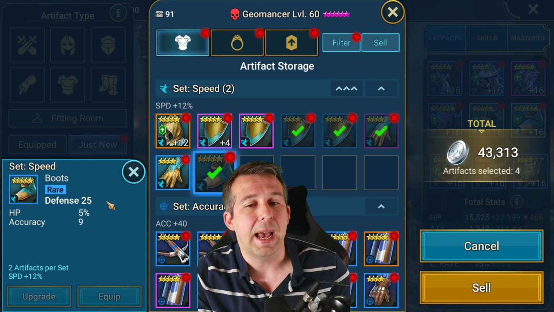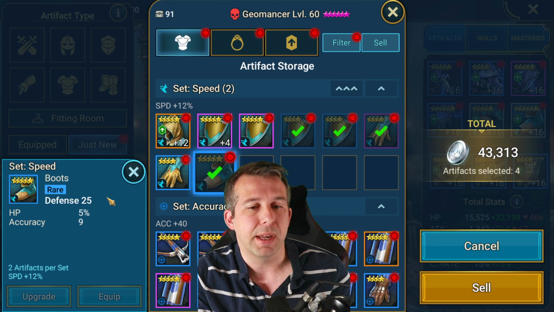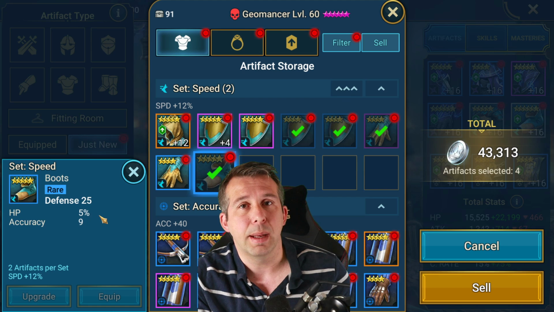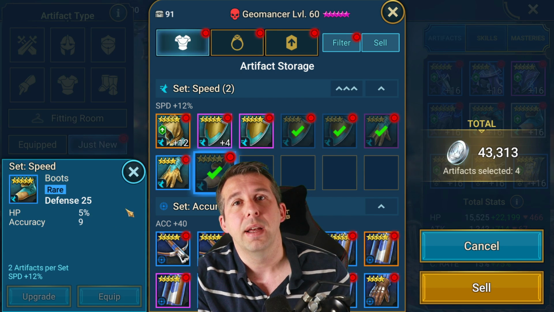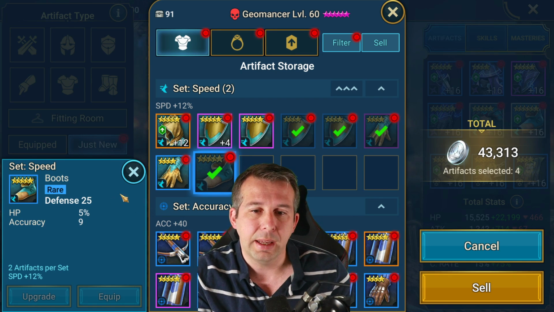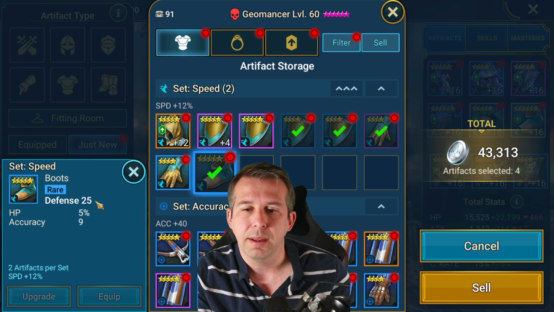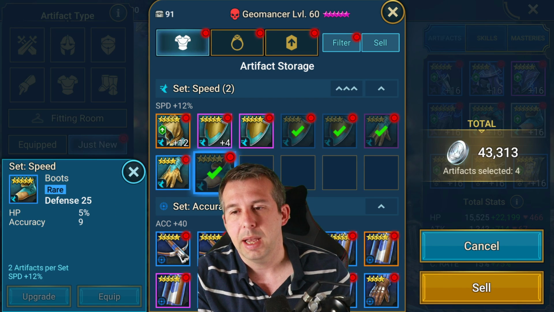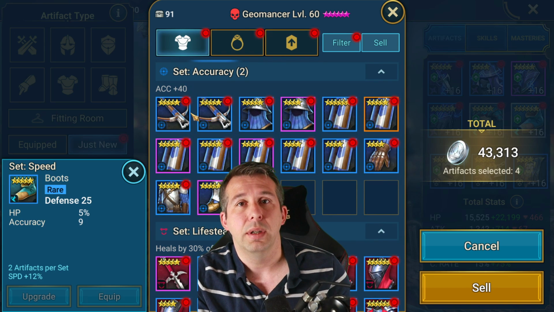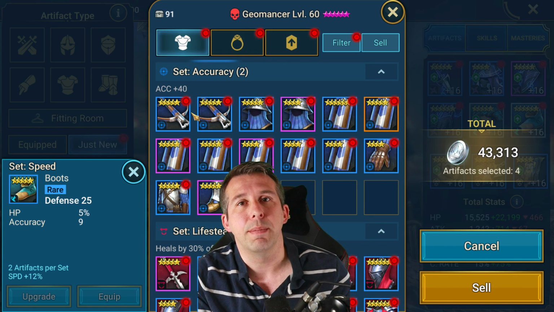If it was an attack percent set of boots, HP percent or defense percent, I would be looking for crit rate as a substat, accuracy for a substat, and speed for a substat. If I've not got those, then they're straight gone anyway. So those boots, I'll show you a quick trick in a minute, but any flat stat would be gone anyway, even on a low account like this. Accuracy set, I'm looking for, guess what I'm looking for, is the main stat.